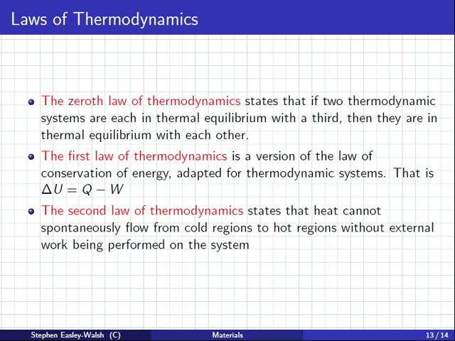Because it's so blooming obvious, it's not worth giving a number. That's why. You see this in physics. When a rule is so simple, it gets a zero. But then when you said the three laws... There are three laws. You just start counting at zero. You know? Okay. Yeah. Good. Finished.